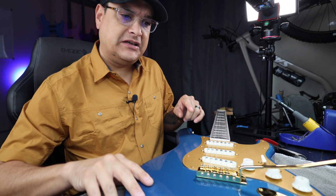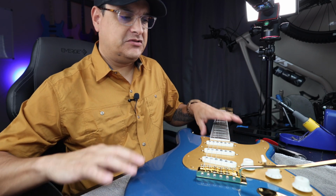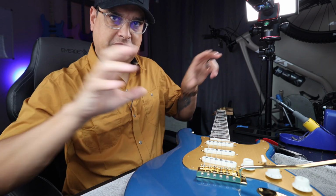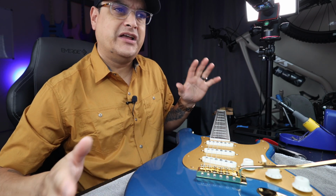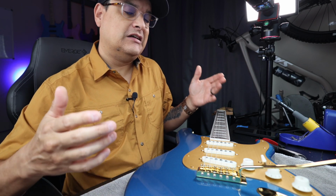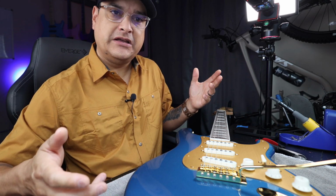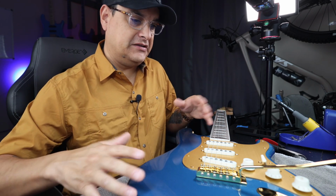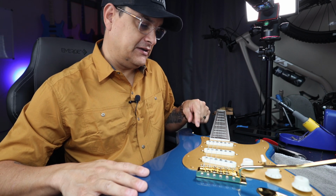One of the things I found interesting, and people will get into this with various woods of guitars, is people say, well, cheap guitars are kind of all over the place. If you go to Sweetwater and look at their little thing where you can order all these guitars and pick your weights, I think there was like 7 or 9 ounces between the lightest one and the heaviest one, which sounds like a lot, but when you look at other Strats and other guitars, it's about the same variance. So this NATO wood falls right in the same weight and the same category. Let's see what the grain looks like when we get this neck pocket off, though. I'm very curious about that.